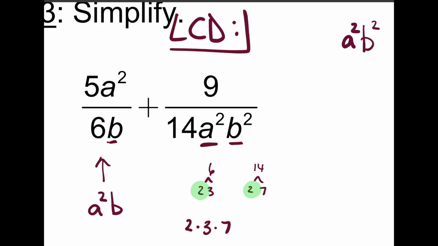But guess what? If 14 and 6 both had a factor of 7, cool. I'll write the factor of 7 once and highlight both times. That way I don't accidentally repeat it. I didn't write 2 twice because they both have it in common. 2 times 3 is 6 times 7. 42 should be my least common denominator.